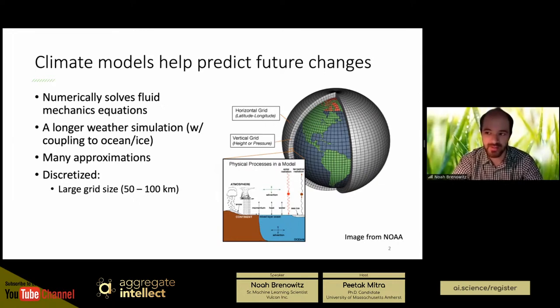So there's many approximations in this system, and many of these approximations are due to the large discretization size of the elements over which we discretize these fluid dynamical equations. So a typical climate model will have a resolution of around 50 to 100 kilometers. And that's sort of showing here. This grid box is on the globe, and you can see that these grid boxes are closer to the size of New York than they are to the size of an individual thunderstorm. So clearly, things underneath that scale have to be dealt with in some way.